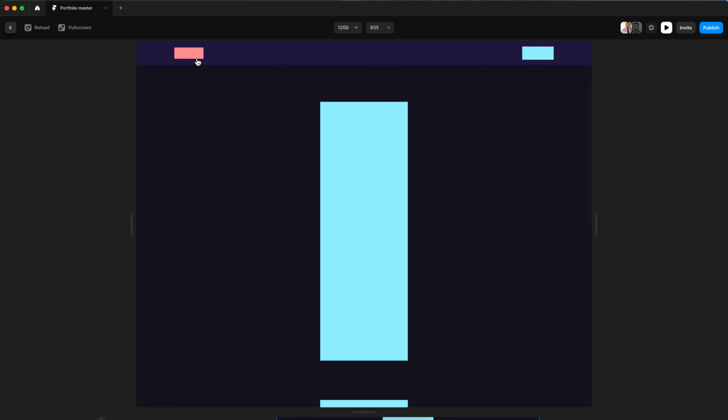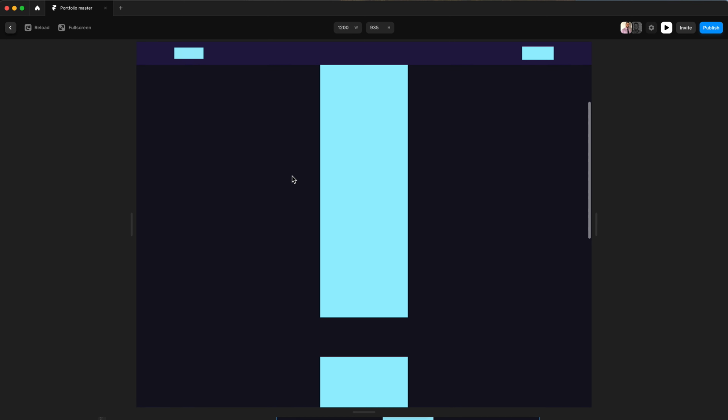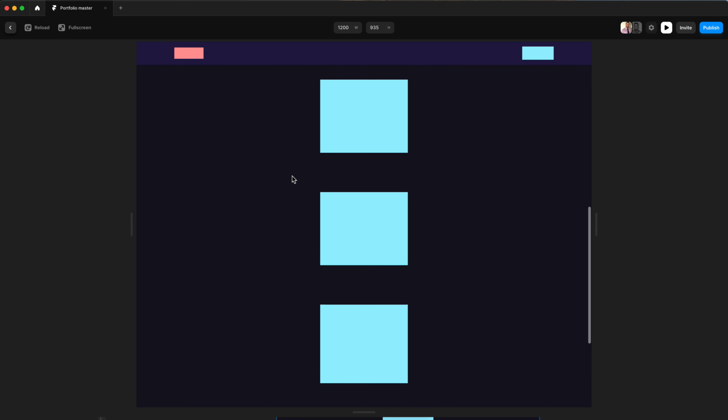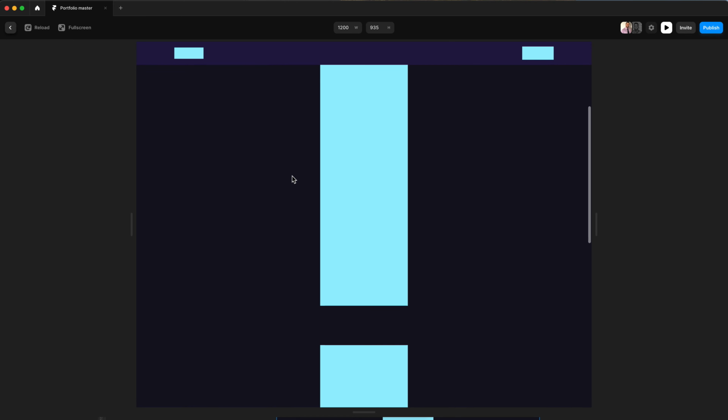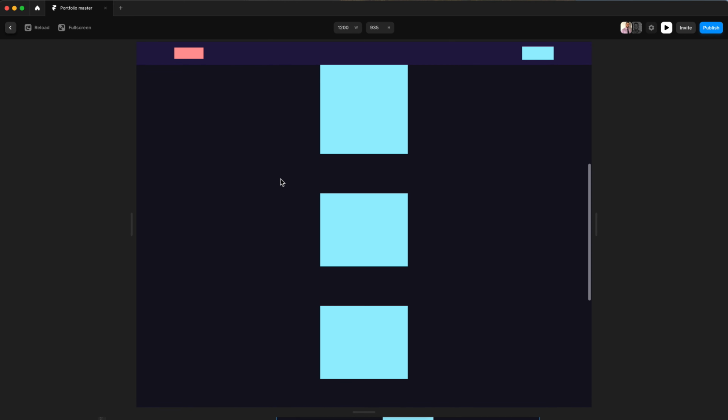So I'll play it right now. I'll click it, and you notice now this is no longer giving me that state animation of that pink. Oh, there it is. Okay. Even though I gave it 150, it's okay. So it's working, but it's off.